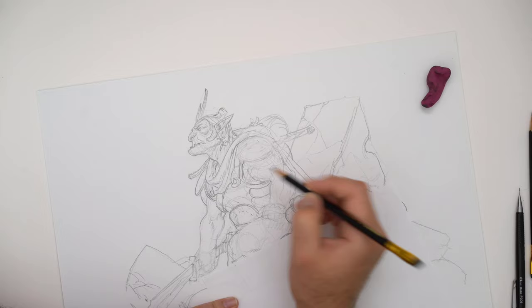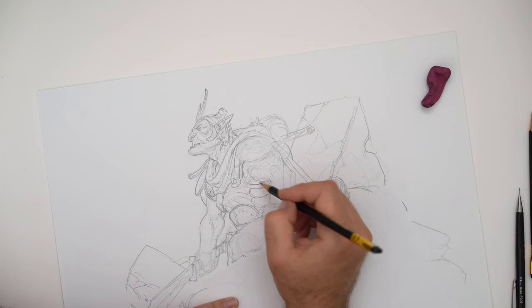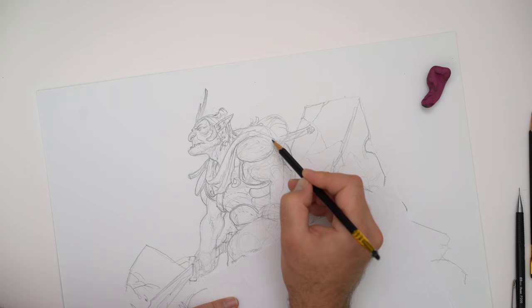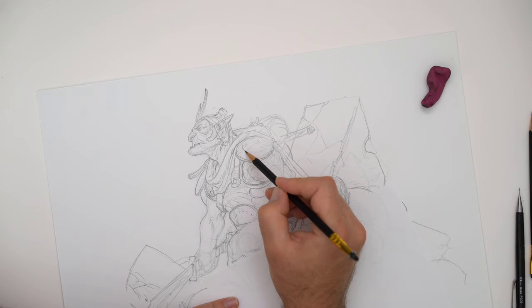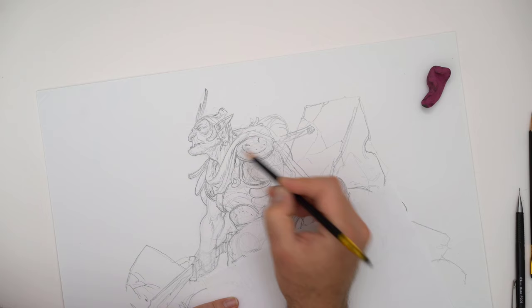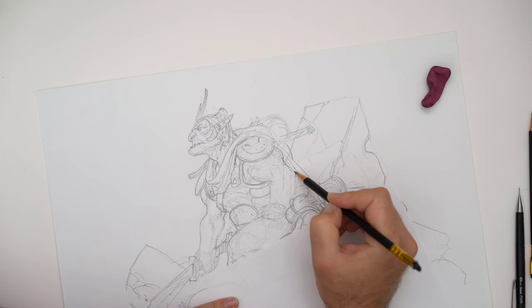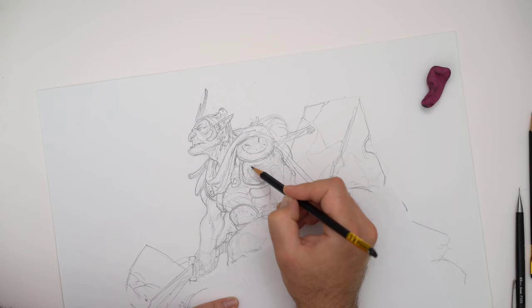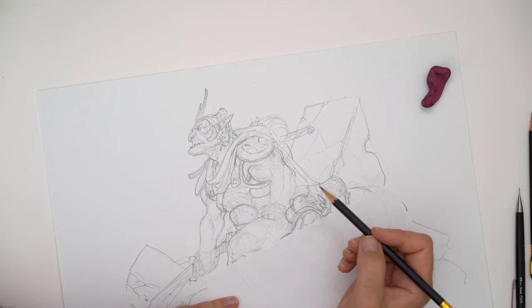Having some sort of armor, probably made of leather or something there. Okay, I've got this, and I'm not resolving that too well, right? That'll probably do okay. Other shoulder paddy thing, put some weird little abstract marks on it. Try to set these shadows a little bit better. Let's get this arm. Deltoid somewhere here. How it's connecting here, not quite sure. Again, not the strongest part of the drawing.